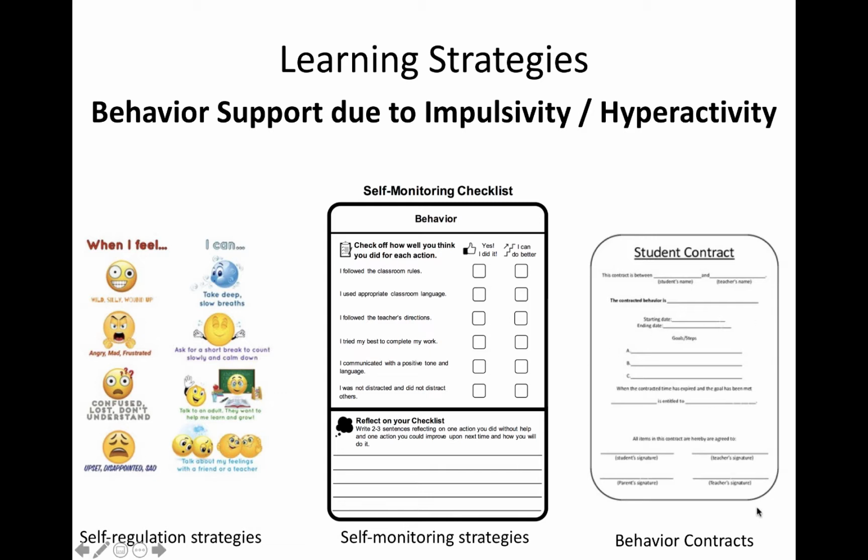And then finally, there are behavior contracts. If you look on Google, you will see a plethora of behavior contracts that serve different purposes. Behavior contracts are definitely much more successful when you have strong parent school communication because parents can definitely reinforce any behaviors, positive behaviors, or they can chat about what didn't go right at school, and have the student think further about what can I do to do better tomorrow or whatever it may be.